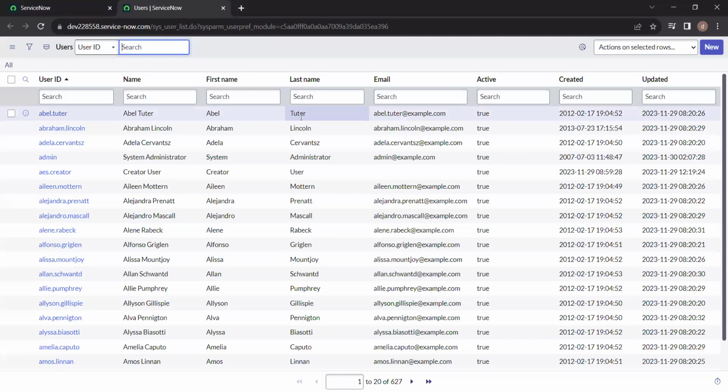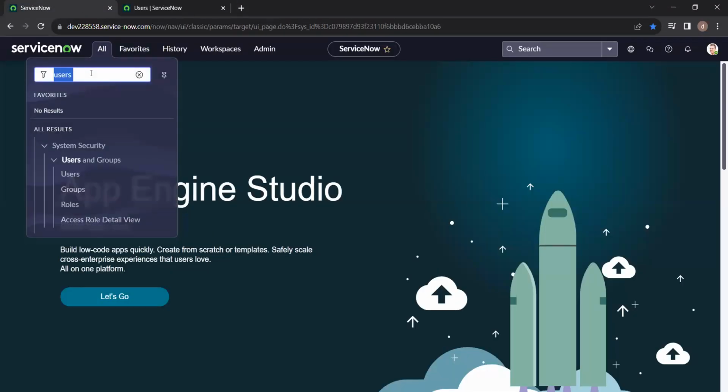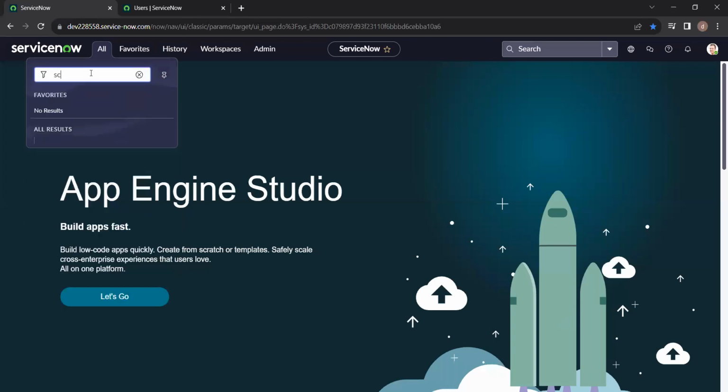If we search any user with a last name and if any value is present in the first name, it will return the first name and that particular user's record. If not found, we'll return a message. So using an optional, we'll do that. For that, we need to do some server scripting. So let's open scripts background.